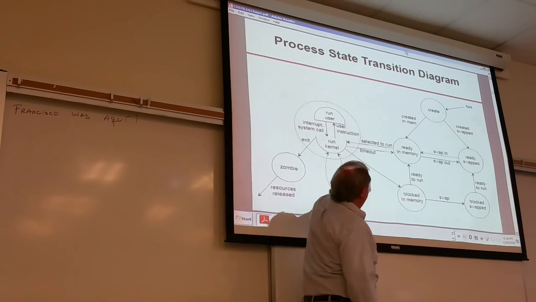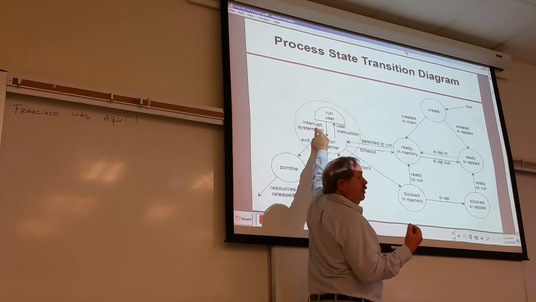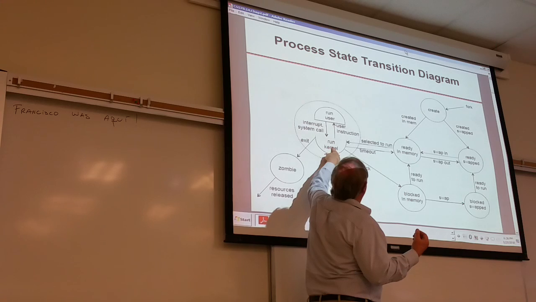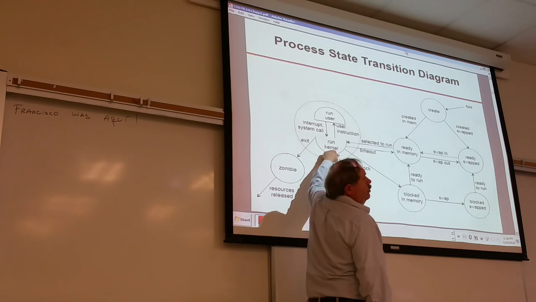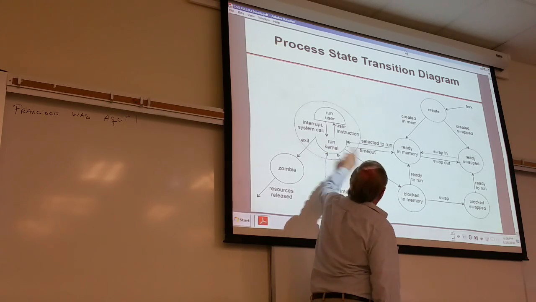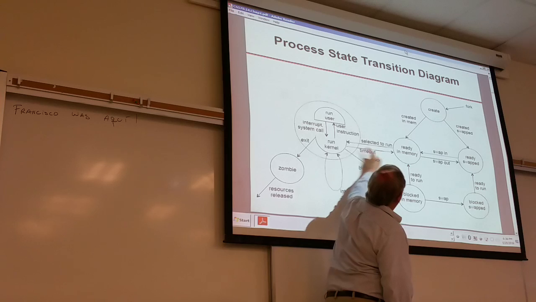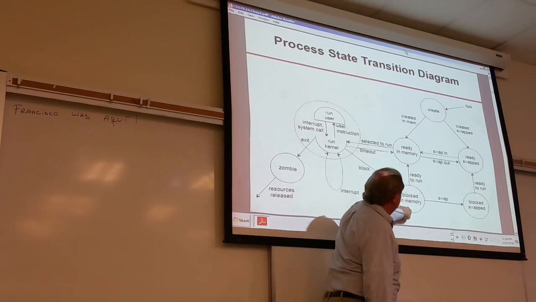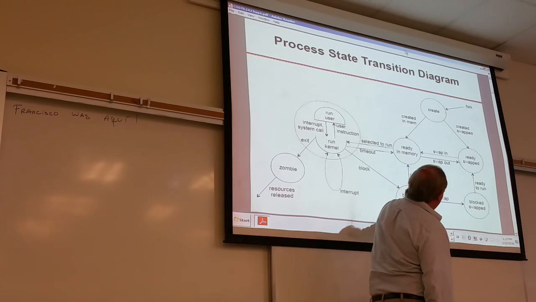If it doesn't block for some I/O activity, then when your time quantum expires, that's an interrupt. The time quantum will interrupt the process. You'll go into kernel mode, and the kernel is executing some instructions saying, this interrupt was because of the time quantum. You have to transition out of the run state. The process will then block itself, select the next process to run, transition out, and transition that process in, and now it's in blocked in memory. Make sense so far?